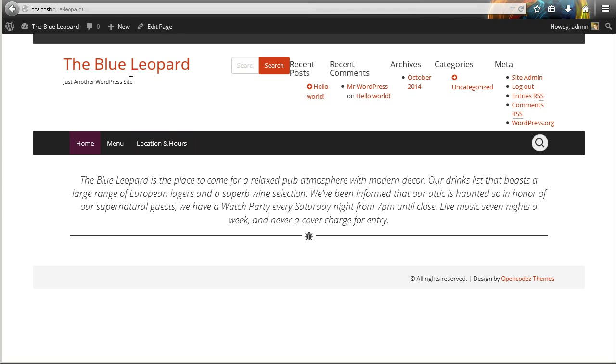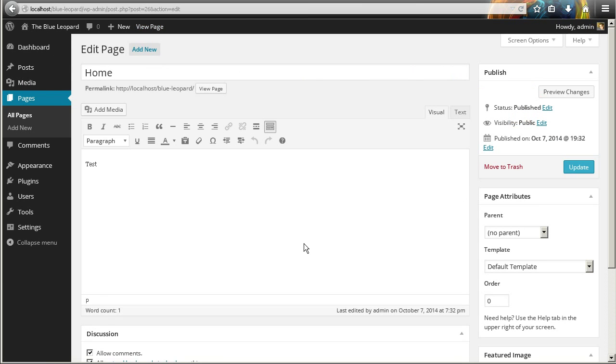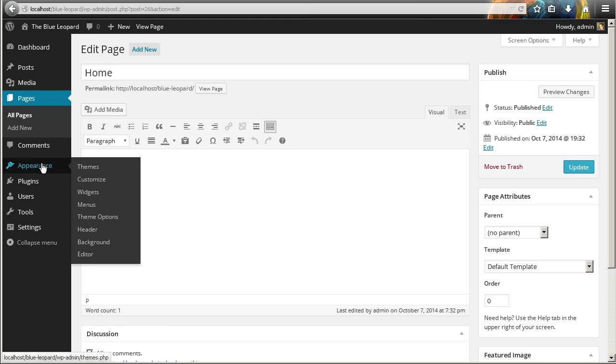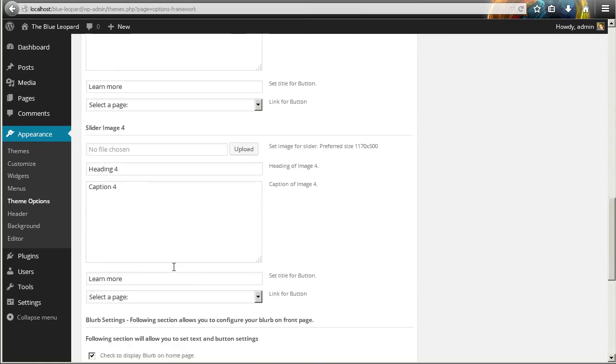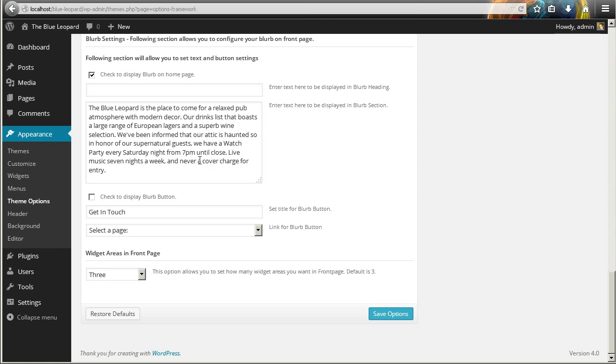Well, if we came up here to edit this page, it's going to take us back to our page editing screen, and as we saw before, nothing we do here is actually going to show up on our home page. So we're kind of stuck with doing things either through our theme options and our front page settings, but we already used that blurb area, and we're kind of out of places where we can add content. So the way we can add additional content is by using widgets.